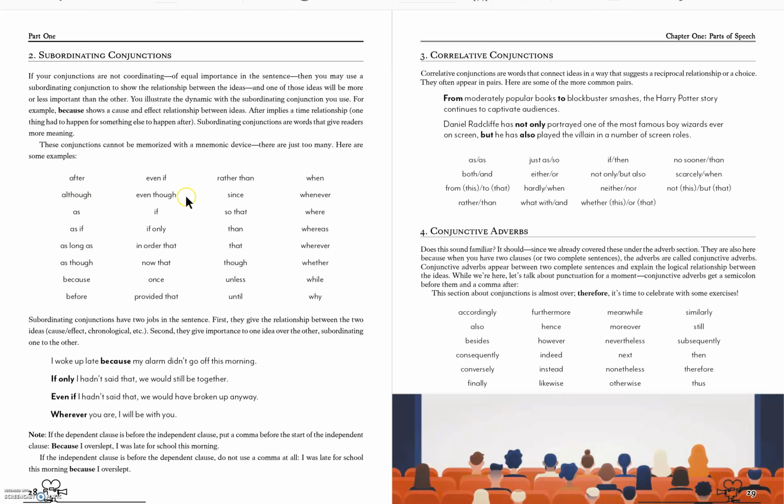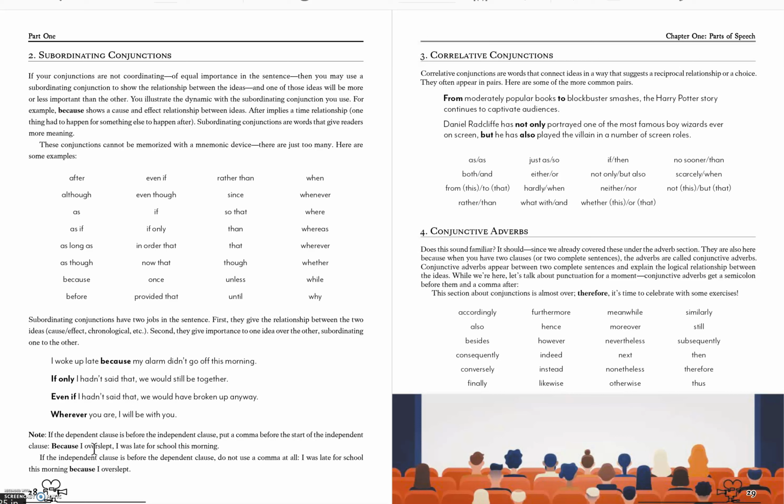And here's a good list. It is by no means comprehensive. There are lots of subordinating conjunctions in English, but these are the ones you're probably going to see more often than not. And here's some comma rules, right? If your dependent clause, that is the part of the sentence, and clause is a fancy word for a bunch of words that have a subject and a verb in them. That's all that a clause is. A phrase is when you've got a bunch of words that don't have a subject and a verb. That's all that those two mean. We're going to get into that a little later on, but just to make life easier here.